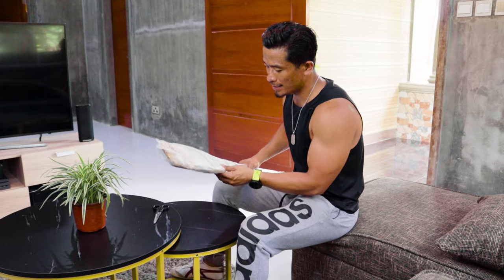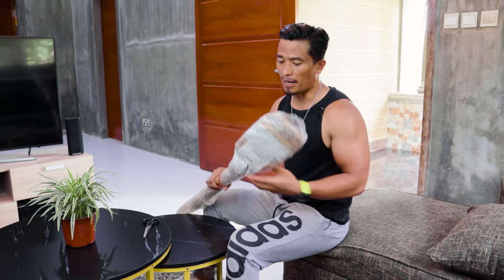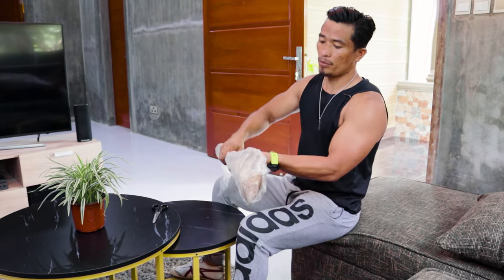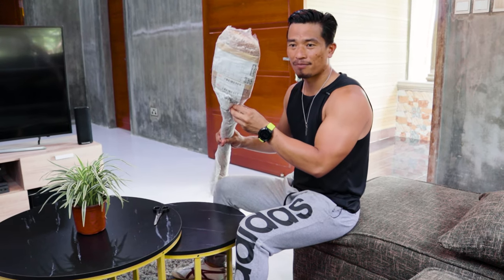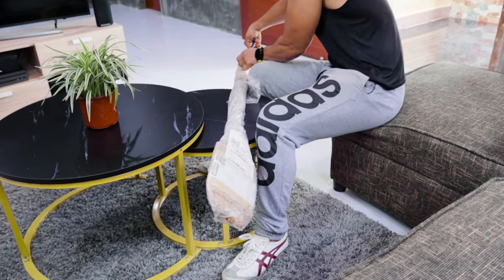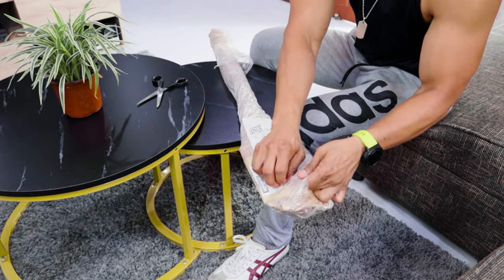And now I got this package from Decathlon Alabang, all the way from Manila. It is shipped here in Davao del Norte for me to get this. What do you think is inside? Let me open it for you. And now I have this thing here. Here I can open this one. Let's see.